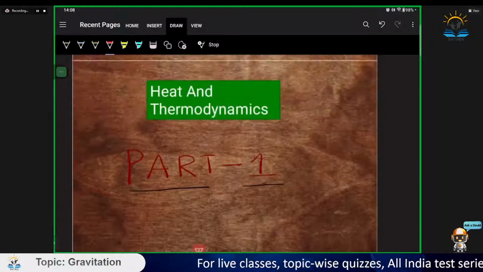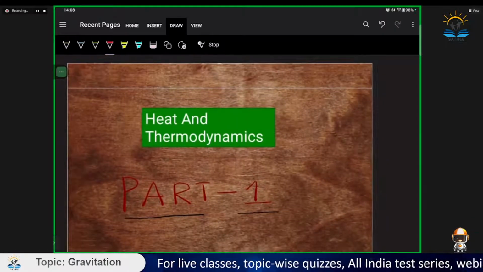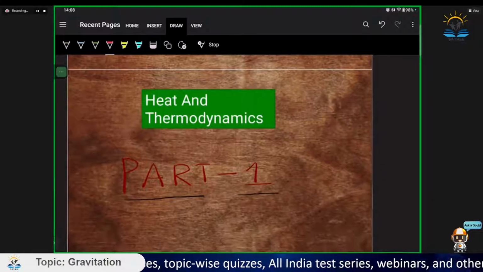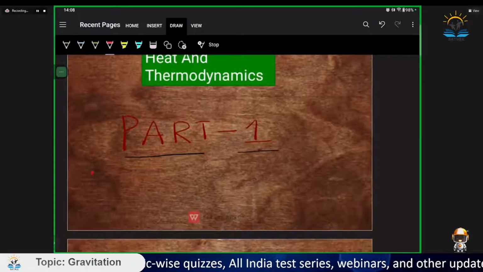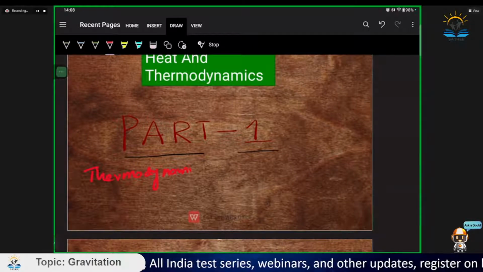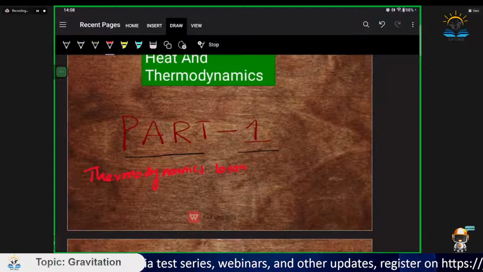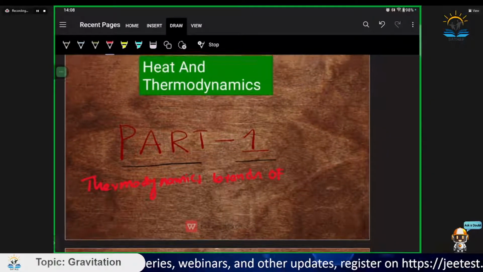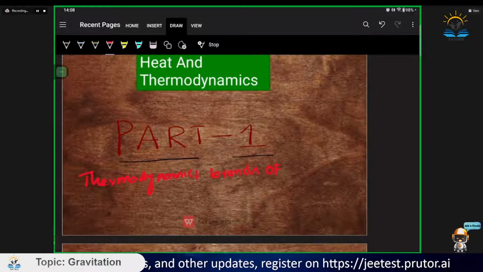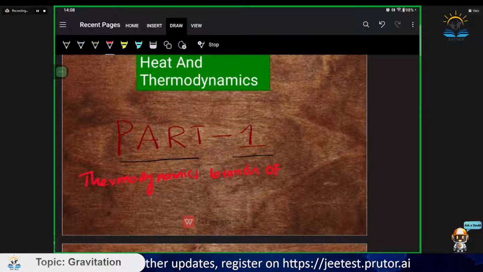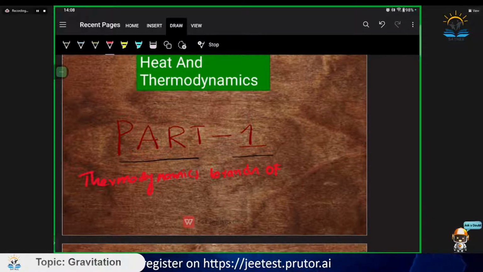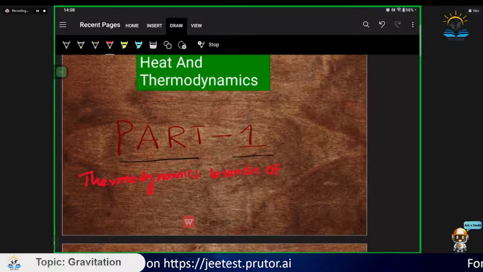So first we should understand what is thermodynamics. Thermodynamics is a branch of physics. First, we should understand the basics very clearly. Even though no definitions will be asked in the question, we should understand the definition, so that once the concept is very clear, we can tackle the questions.